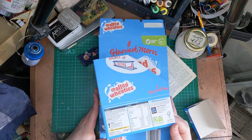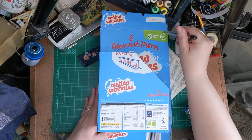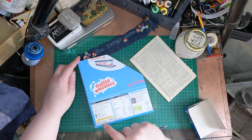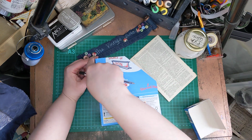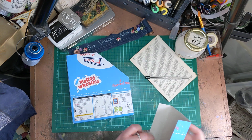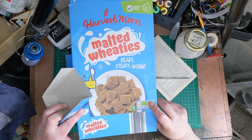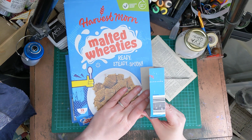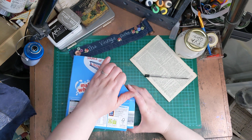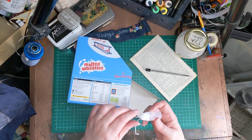And this is how I did it. So I measured along, I then drew a line with a ruler all the way up on both sides, and then I would cut that off. I then would measure how high I wanted, so how high the shelf was, and I would make a cut that way too. Using the end that I cut off, I would reform the base bit, and then I would push that in because there's enough give in the box to push that in and glue it in place. That is what we're going to do now.